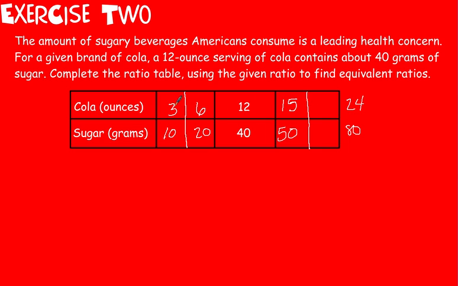And then the next one, we could have done 3 times 6, which is 18, and 10 times 6, which is 60. Which again, if we did 6 times 2, we would have gotten 12 and 40. And then we could have used the 6 to 20 to find that 6 times 3 is 18, and 20 times 3 is, oh my goodness, not 30, I apologize. We're doing it times 6, it would have been 60.